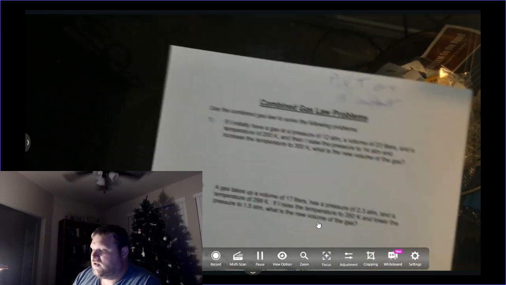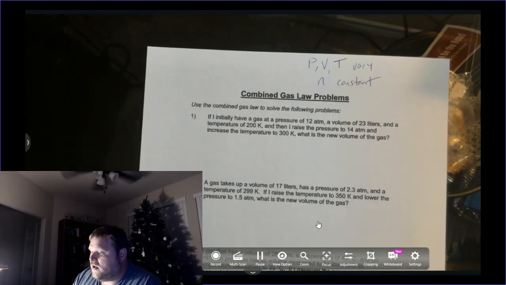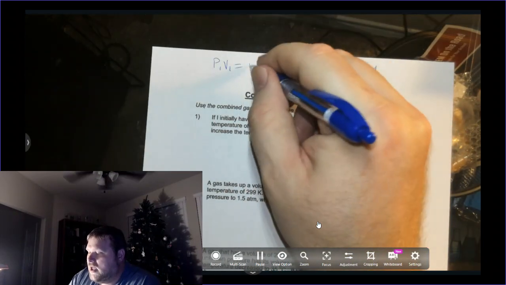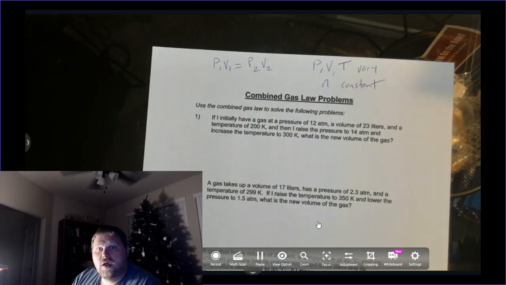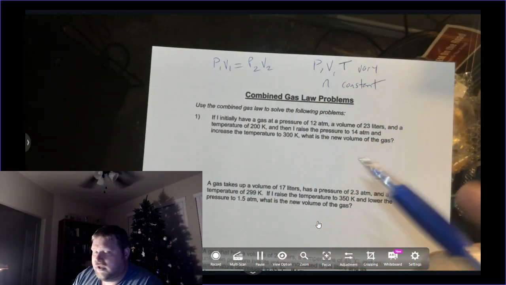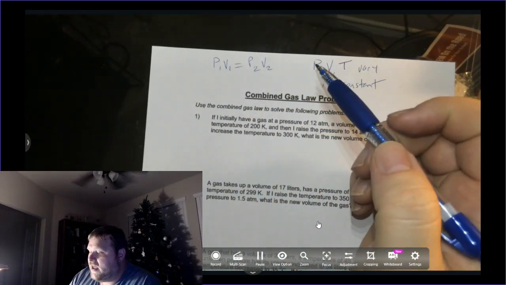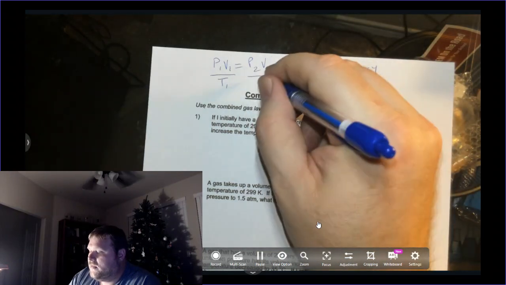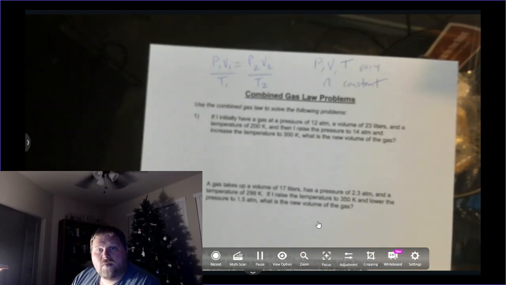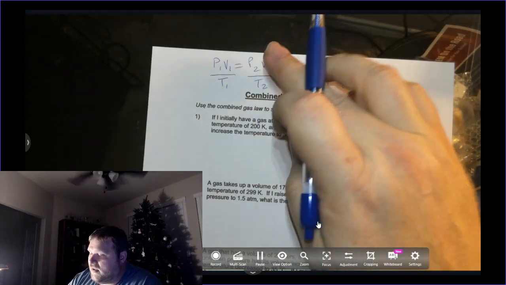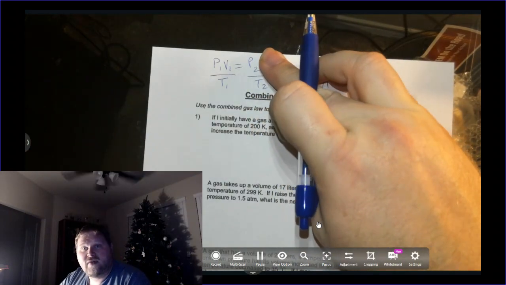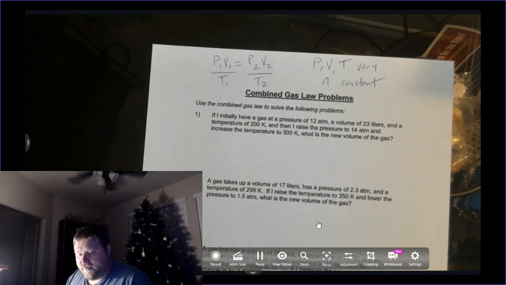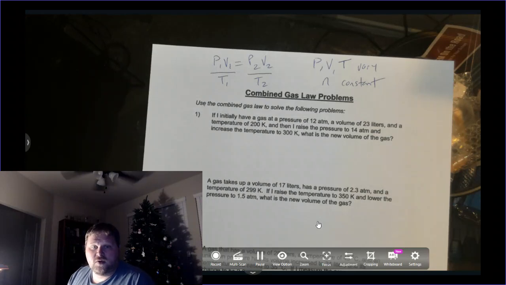The combined gas law is just a combination of all those gas laws that we've already written. If we started, for example, with Boyle's, P1V1 equals P2V2, all we have to do is add Charles and Gay-Lussac into that. We know that Charles's law would be V over T, so we can just put the T's there just like you see, and then if we cover up the V's, you can see that we have the Gay-Lussac law as well. So we combine everything. Again, the only condition for combined gas law is that the number of moles has to be held constant.